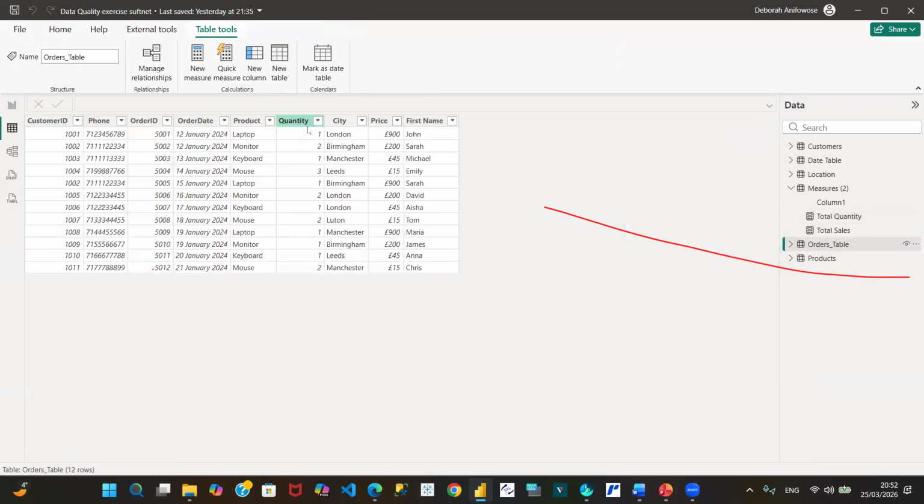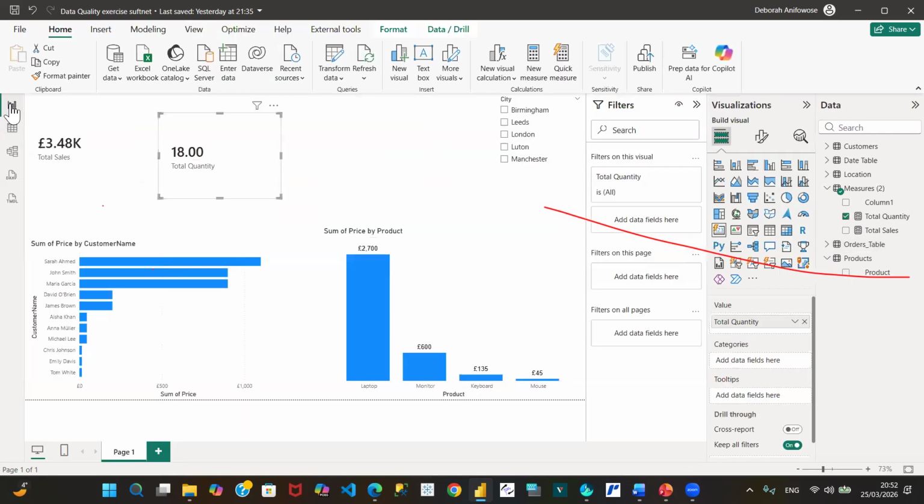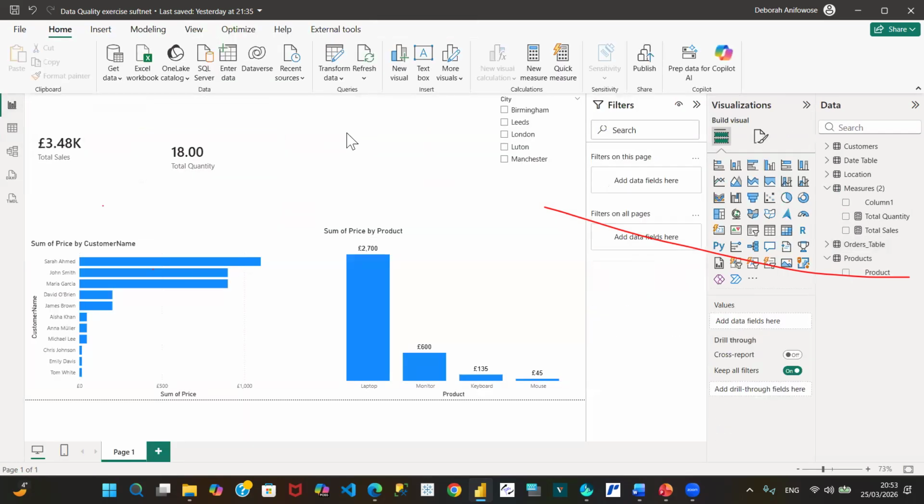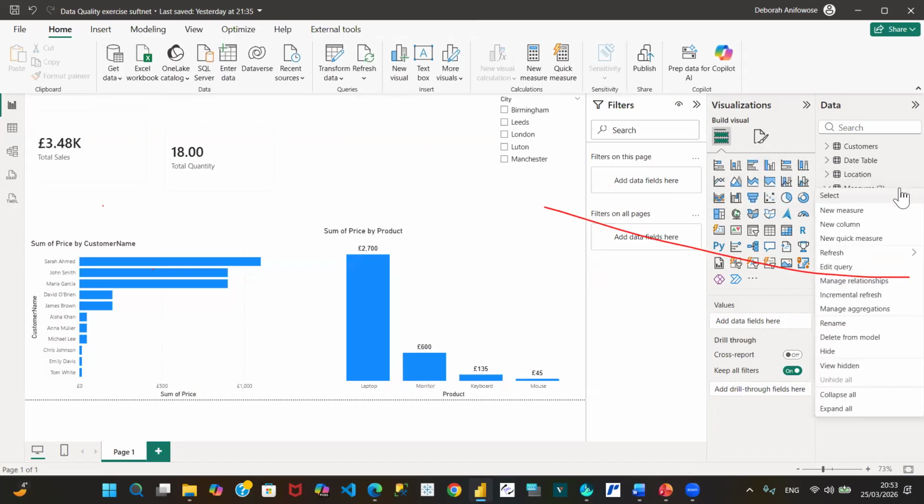I can decide to count how many transactions happened by counting the rows of the table. Let's count rows, okay? So how many transactions did we have within the time?